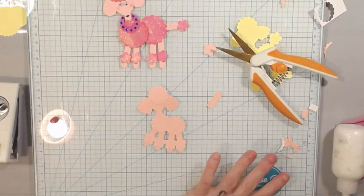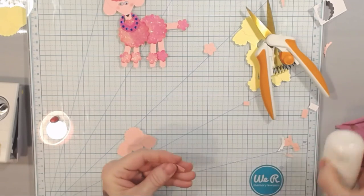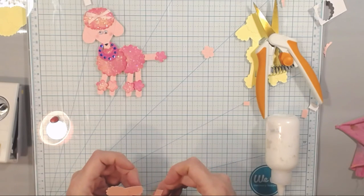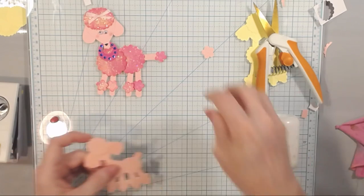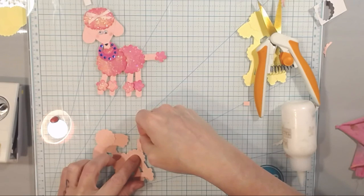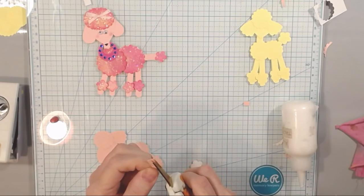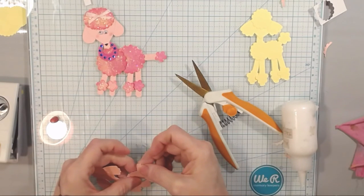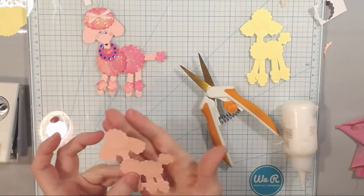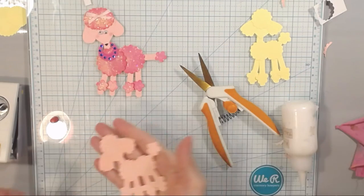Okay, and now his tail. That's simple. I dropped my baby wipe. And cut off a little bit of this. The tail, you just see, she's got hers sticking straight out that way, which is cute, but I like it up a little bit because Tigger's tail stands straight up pretty much. Then just glue that on. Actually, I'm going to cut the tail thinner. And there you go. There's the base of the poodle. Isn't that cute? I love it. And as I make them, I will get faster and faster.